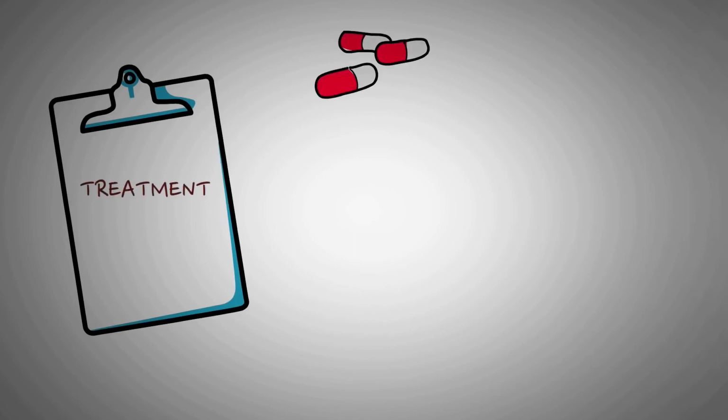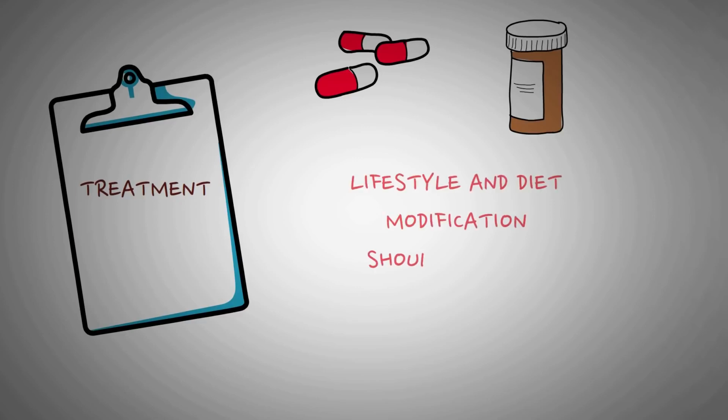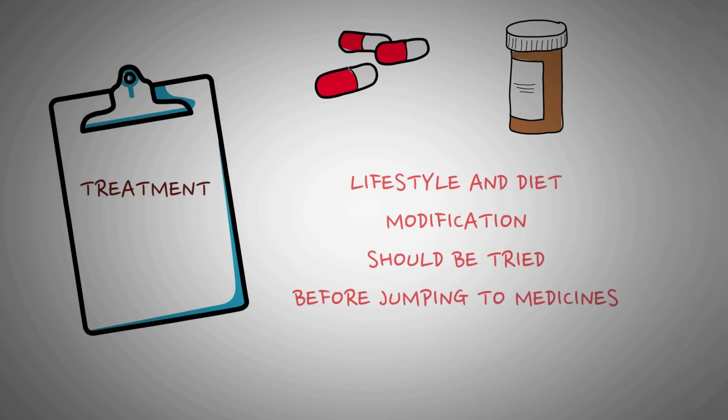So now we have talked about what acid reflux disease is, how it presents, and how it is diagnosed. Now let's jump over to the treatment part of acid reflux disease. Although there is a plethora of over-the-counter medications that are available in the market to treat acid reflux disease, the first thing you should try before medical treatment is dietary and lifestyle modifications.